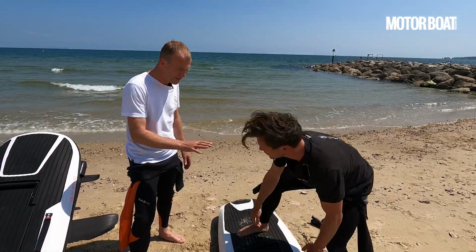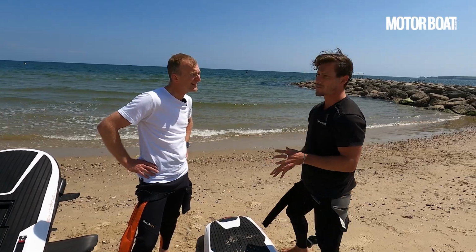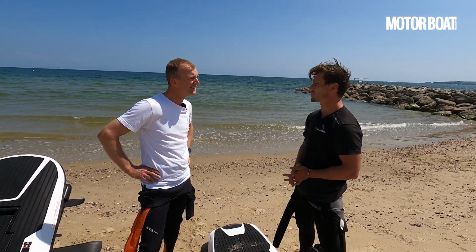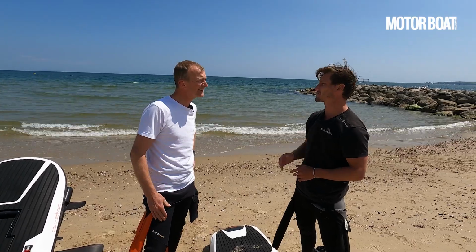And how long will you be able to ride with one of those batteries? This one with the Ravik 3, you can ride around 50 minutes to 1 hour. 50 minutes to an hour? It depends how fast you go and what you weigh and so on, but you get a good hour with a big battery. By which point I will be completely knackered. Exactly, I think you're going to get tired before the battery.